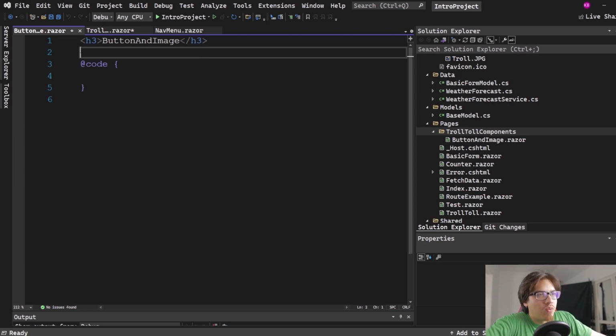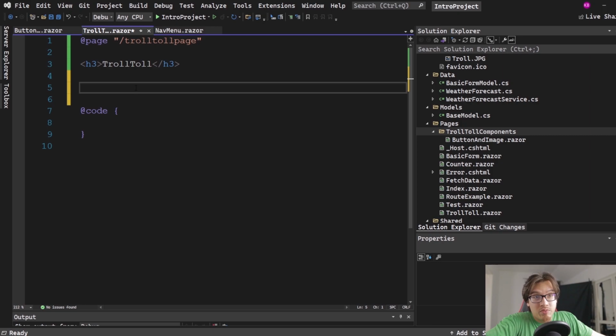So what we've done right now is that we've created the page that is a component too, and we've created something that we're going to actually be using as a component. So you're going to be seeing this get placed into this page, and we'll be using that in order to create our Troll Tool. So the Troll Tool will have a button, as you saw. We'll have a button and an image, and there will be two pieces of logic between the two, but you'll be using the exact same component for both. Now, how do you do that? Well, that's what components are for. Components are meant to be reusable. So we will first begin with our component.